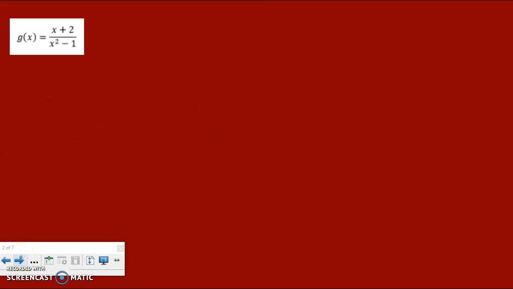We have x plus 2 over x squared minus 1. Clearly, the first thing we have to do is factor. Well, x plus 2 stays the same. This is x plus 1, x minus 1 in the denominator. Big thing here is nothing eliminates, so not a whole lot of work here. We know that this thing is going to have no holes, but we can continue to organize our work and figure out what's going on here.